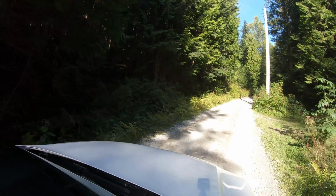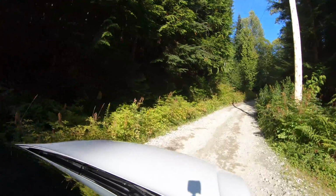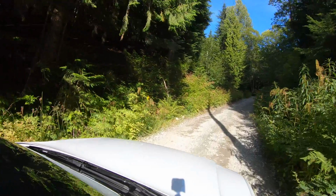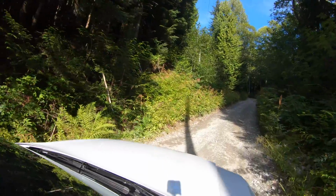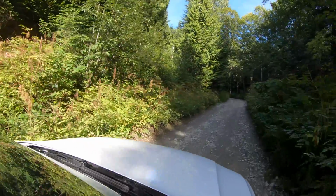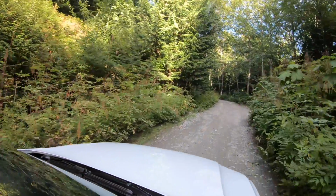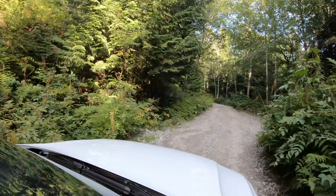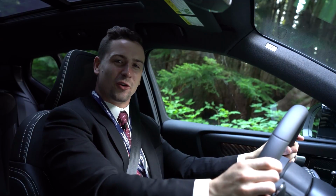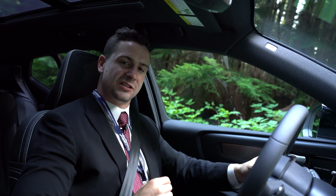So now that we've taken the vehicle off-road here up Cypress, we're actually just gonna be able to select our off-road drive mode. Once we've selected that, we're gonna get a lot more solid traction between the front and the rear axle, making climbs up steep hills a lot easier. The all-wheel drive system in these vehicles takes only 2 milliseconds to respond, so tire slippage is virtually unnoticeable from the driver's perspective. But one of the things that we like to demonstrate on the off-road portion of the test drive is just how quick acting the all-wheel drive system is going to be.